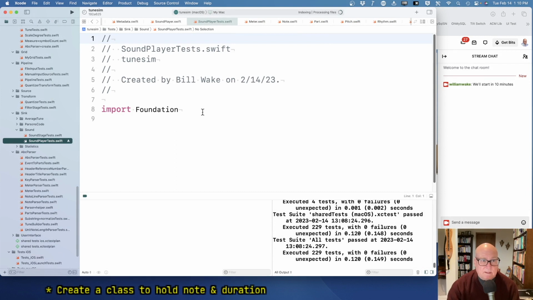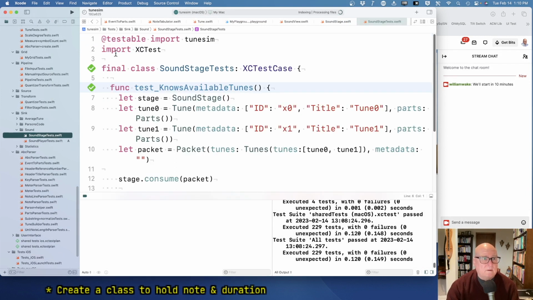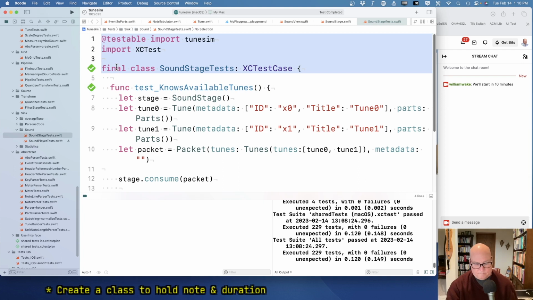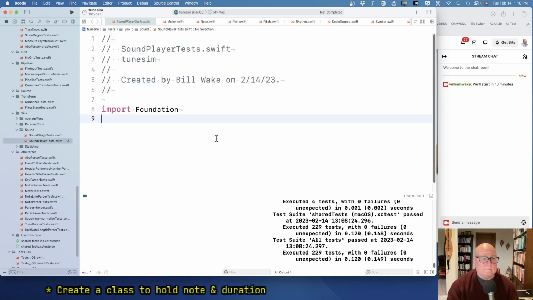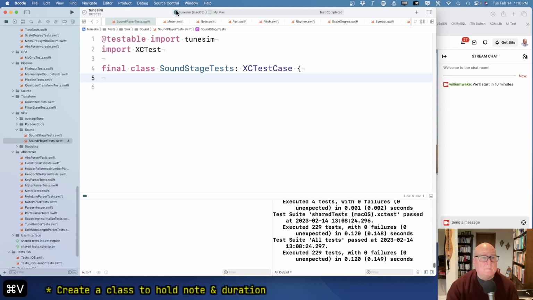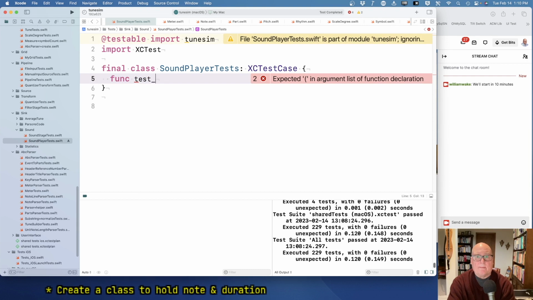Oh, I guess I should have made a test case out of that. Sound player tests. Okay. Test. Well, SoundPlayer test switch is part of module TuneSim.